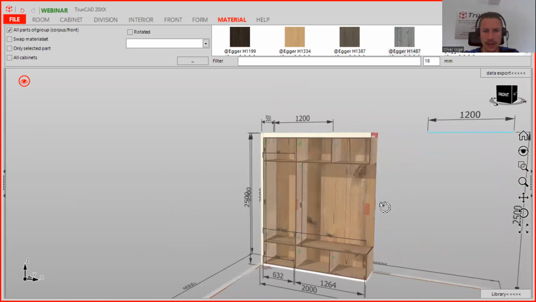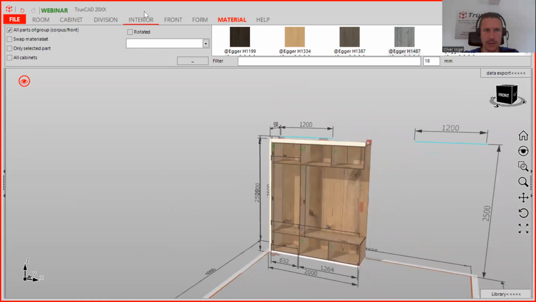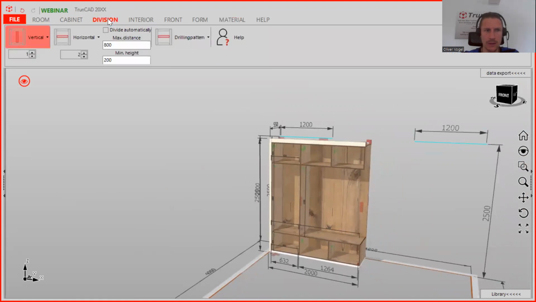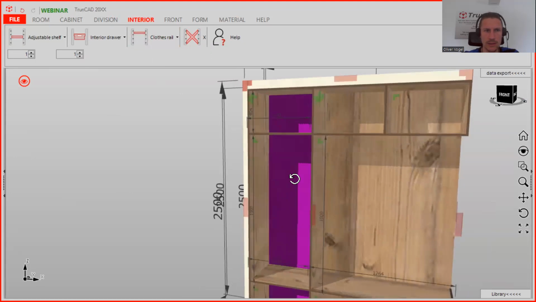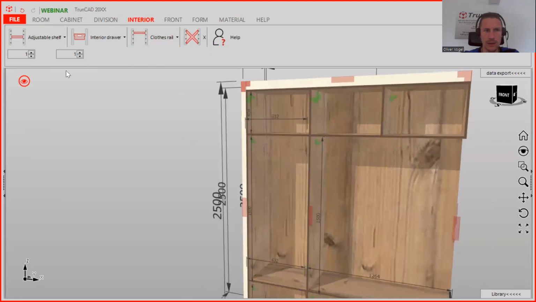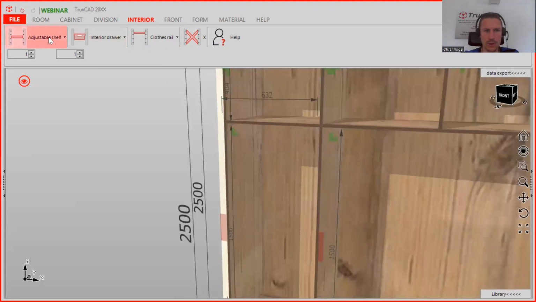So, and the next step will be, we are done with division, and now you can go here in interior, and here you can set an adjustable shelf if you want. Yeah, you can put in here an adjustable shelf.